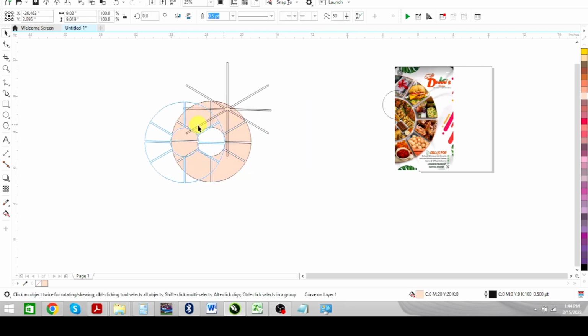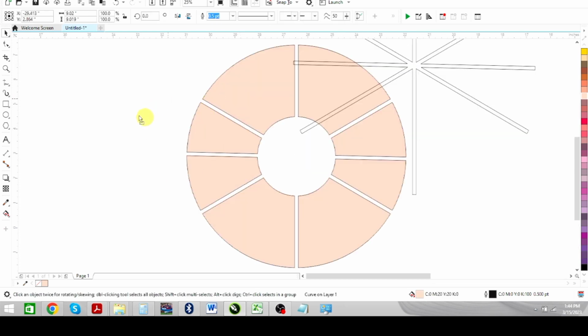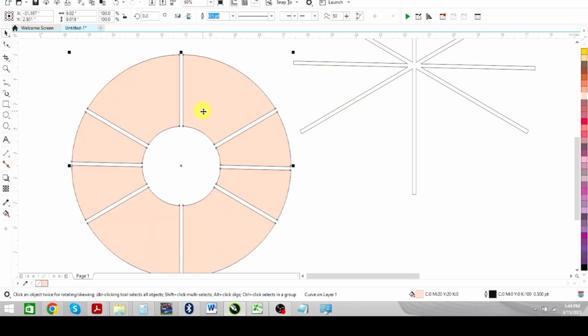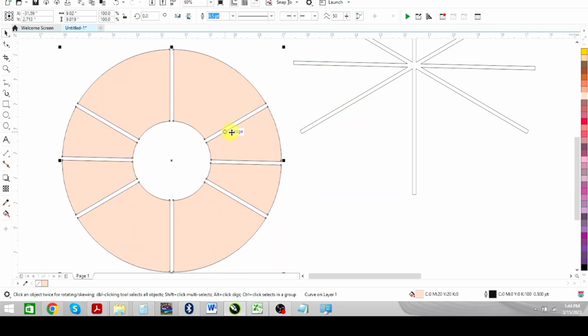But if you notice that this is moving together. They are not independent of each other. So for me to make it independent, oh, I'm just noticing that some part of this is bigger than some part. I should have added maybe one more here and one more here, or maybe increase this circle so that the circle gets to maybe somewhere around here. But all the same, you understand what I'm trying to achieve.